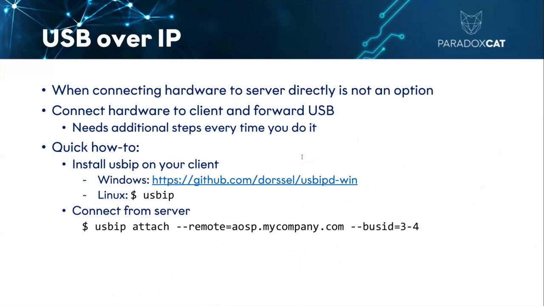So I started to talk a little bit about flashing. For that, you would need something like USB over IP, when connecting the hardware directly to the server is really not an option. Like for us, it's in a server room. We don't even have access. So you can connect the hardware to a client, like my Windows laptop, and forward USB directly to the server, and then it would flash it directly. That works. It's an extra hoop you have to go through every time you connect the device. But yeah, feel free to explore it.